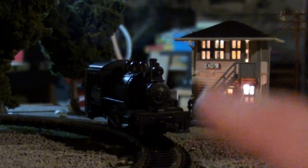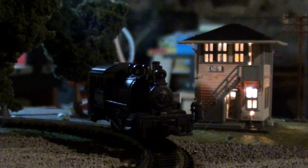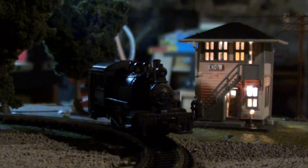So anyway, I will from time to time bring up HO/00 scale videos, but mainly what I'm going to be talking about is N-Scale, because I happen to love N-Scale. It's basically HO, just smaller. You can have such a big layout in a smaller space. I always have liked N-Scale.